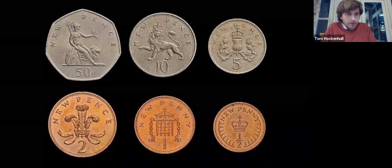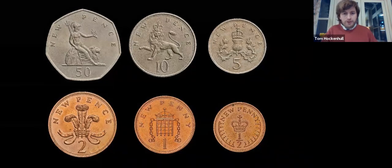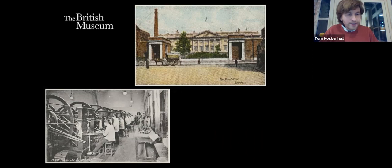To recap: the first coins issued were the 10 and 5 pence, because they were exchangeable with the one and two shilling coins and could circulate alongside one another. Then came the 50p, which circulated in place of the 10 shilling note in 1969. The copper coins were introduced on D-Day, 15th February 1971. This staggered change enabled the Mint to cope with production. Nevertheless, in the early 1960s the Mint had been operating out of very cramped facilities on Tower Hill, and they decided that to produce the estimated 4 billion decimal coins required, they were going to have to move.